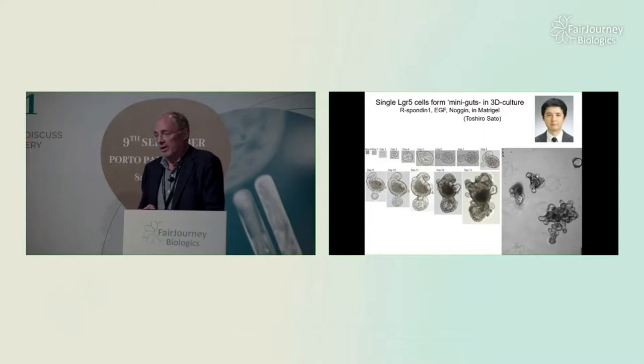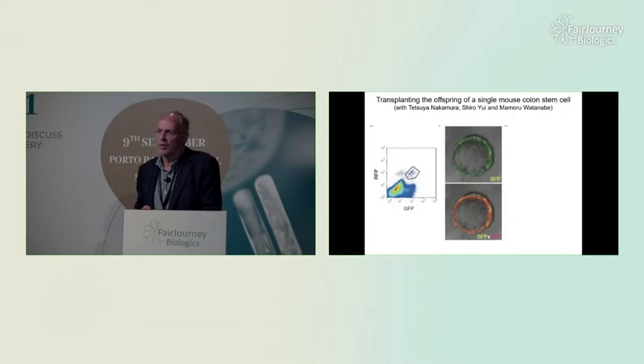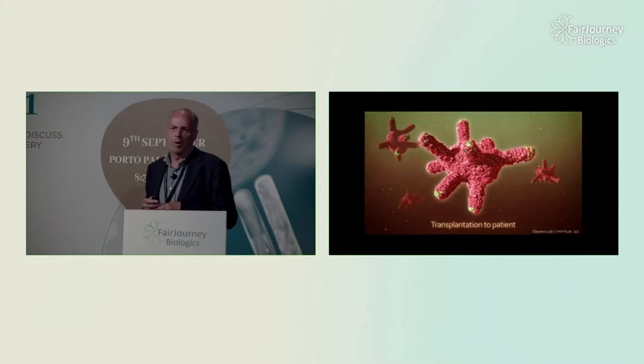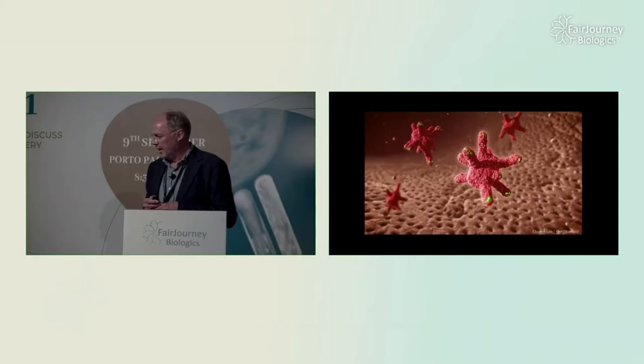So we then teamed up with Mamoru Watanabe's lab in Tokyo. And you see the names of his people here. And Toshi in Utrecht sorted one stem cell, and I stress this one stem cell, from an RFP-positive mouse, so a mouse that is red, and the stem cell is green. And he grew that one stem cell up in Utrecht into about 100 million cells in the form of these mini-guts, as he calls them. We then sent them to Tokyo, and there they were transplanted simply by inserting them through the anuses of mice treated with DSS, which is a chemical that causes inflammatory bowel disease, a very popular model for the study of inflammatory bowel disease. And over the next few hours, apparently, these Dutch red organoids float around.